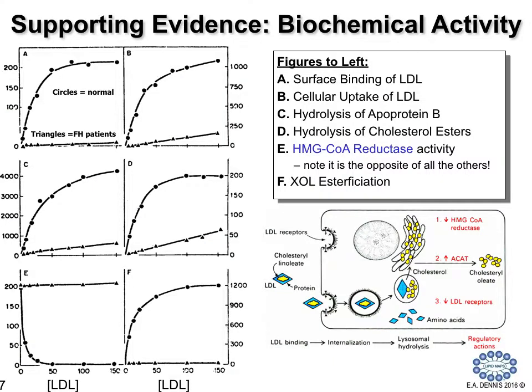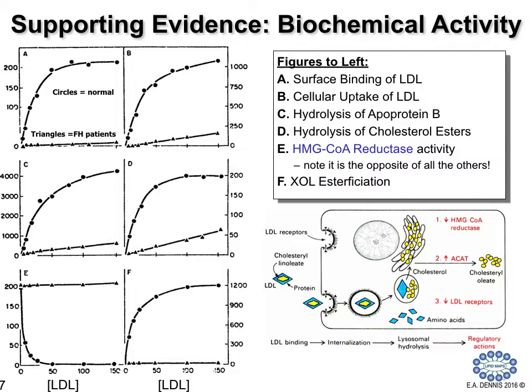In science, it's very difficult to prove unequivocally that a hypothesis is correct. Generally, one carries out experiments that, if they turn out to be consistent with the hypothesis, lend support for it. In a short summary, Brown and Goldstein carried out 6 key experiments, all of which turned out to be consistent with their hypothesis. These 6 experiments are summarized on this slide.